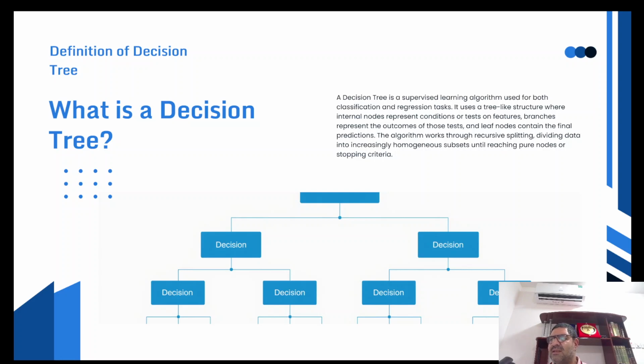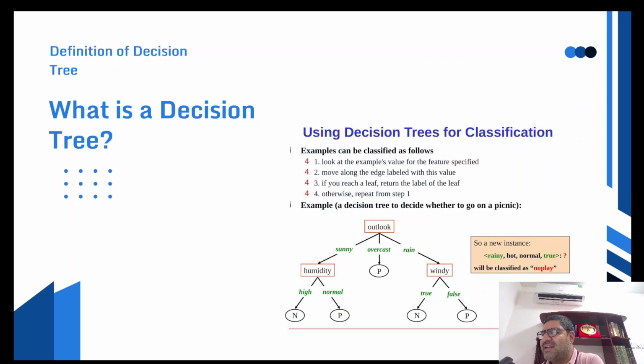So this is what a decision tree is, and it's a supervised learning algorithm. If there is any doubt whatsoever, we can clarify with the diagram or the example shown here. We have seen what a decision tree is: a logical, tree structure. Now we are using decision trees for classification.